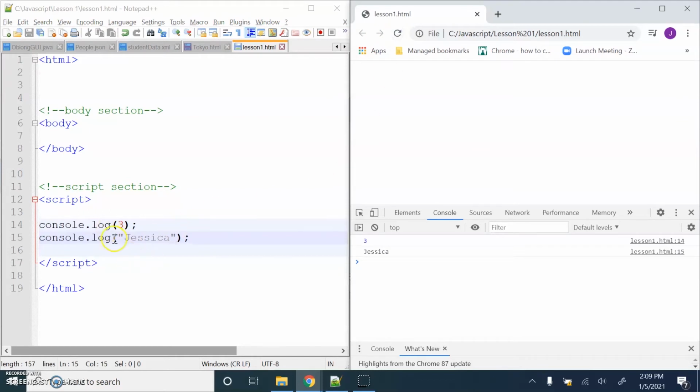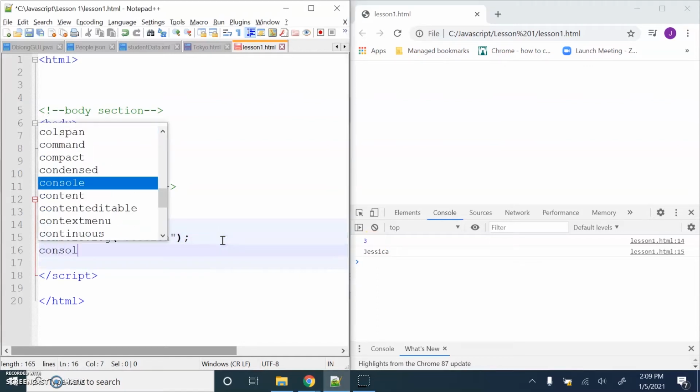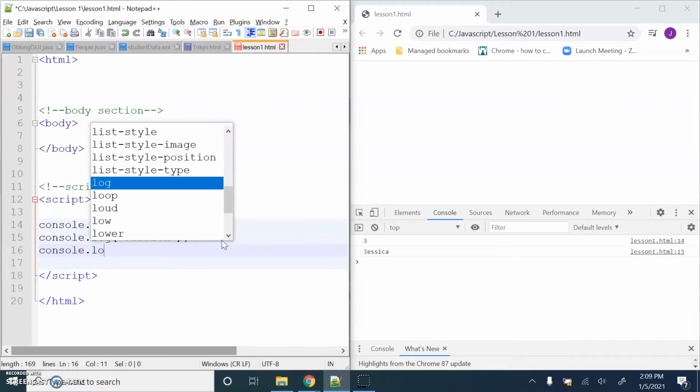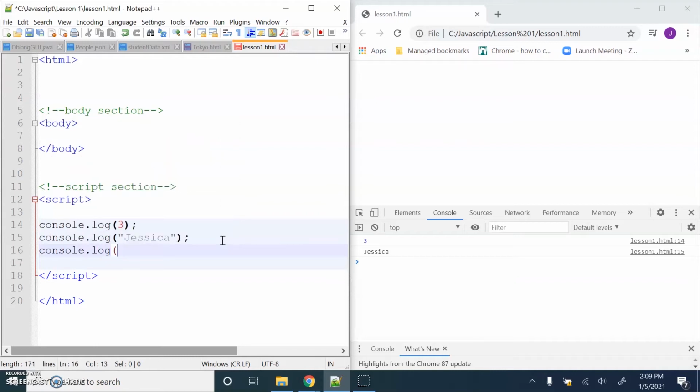So now I have two things coming into the console log. 3 and Jessica. Let's do something else. Console.log 3 multiplied by 10. Will JavaScript be able to do that calculation, 3 multiplied by 10, and then push it into the console log, which is here?